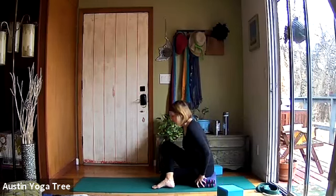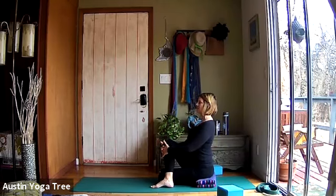But you should be able to be sitting on both sit bones and tall. So this tells you what you need to do with this, right? We don't force our legs into the position and then collapse in our spine and all out of whack in our low back. So sit bones grounded, spine tall and neutral. If you can't do this here, you got to figure out where to put your legs. Make sense? Okay. So now that we're sat up tall, we're all going to look straight forward.